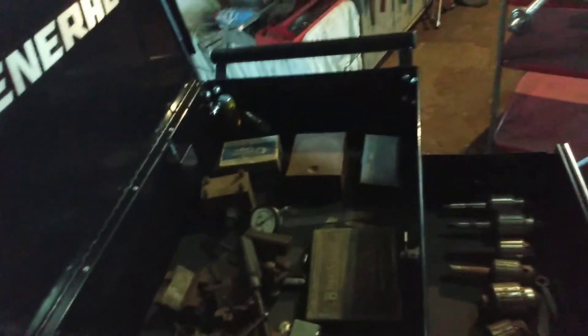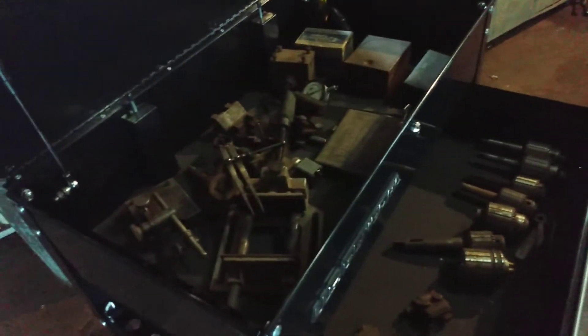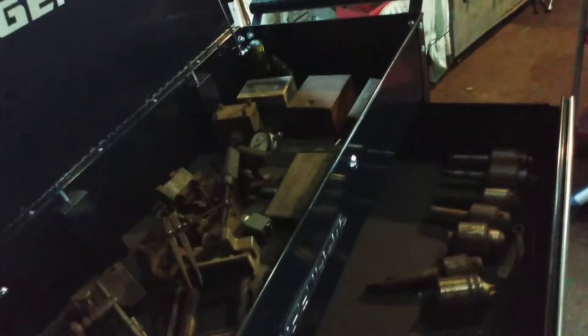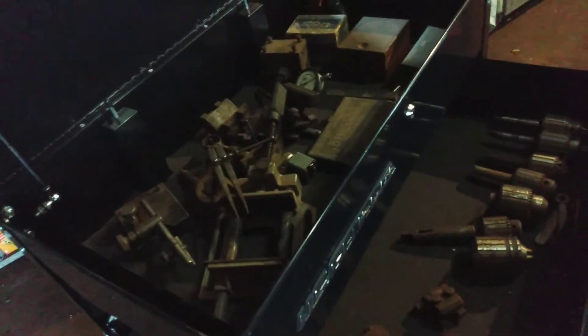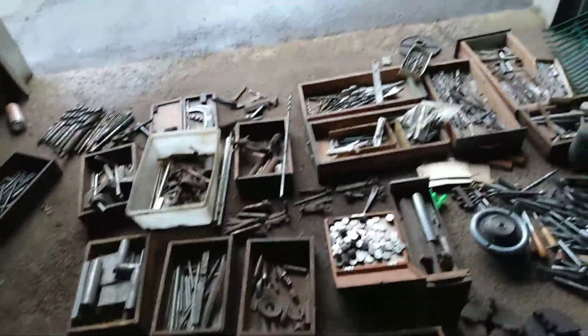So as it stands, Sunday at three, me and my buddy are going to the guy's house to pick up the actual lathe. It's got a big eight-foot wooden cabinet as a stand that comes with it — it's huge. The cabinet has drawers and a lot of these parts and whatnot were kept in the drawers. I pretty much took all the drawers out and brought the parts home. So I'll have the eight-foot cabinet with the lathe on top.